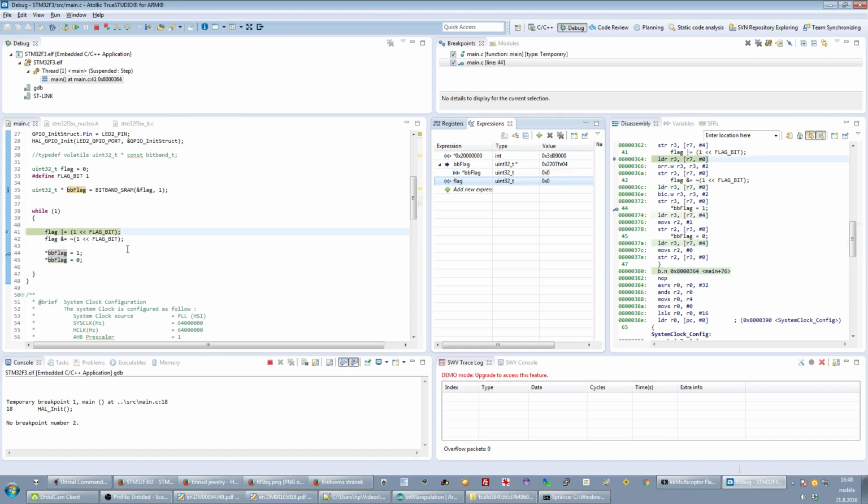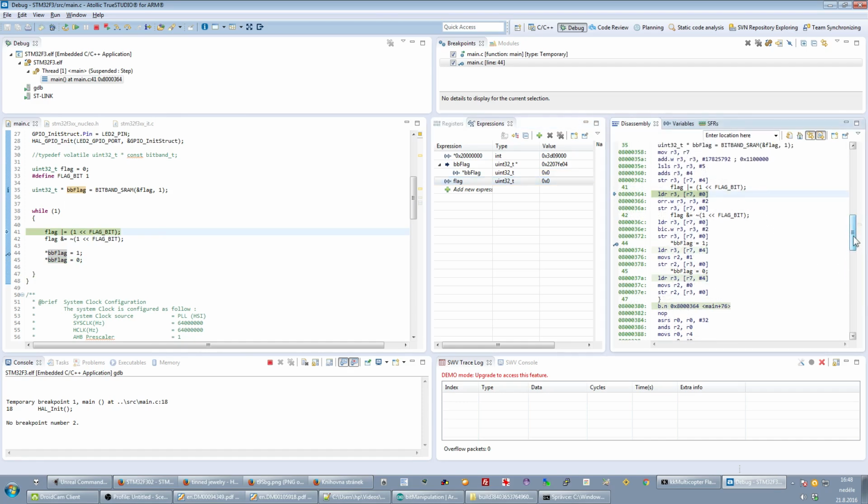So now let's take a look closer on the assembly output, which is here. As I said, there's read modify write approach. I can enable instruction stepping mode, so I will single step by an instruction, not by a C command. Okay, this is the setting, this is clearing, and here you see again the setting and clearing with a bitbend. Now maybe you are asking why there are also 3 instructions, because the old approach has 3 instructions, and the new approach, which I'm saying is better and faster, has also 3 instructions. So what's the difference? What's the improvement?